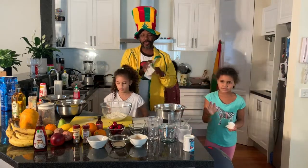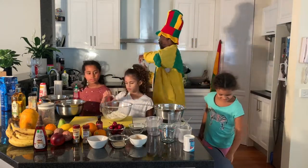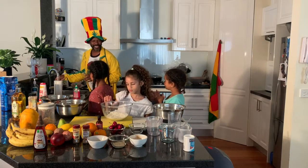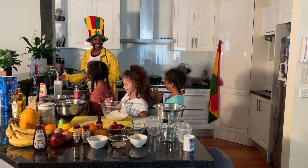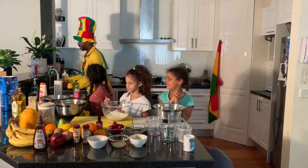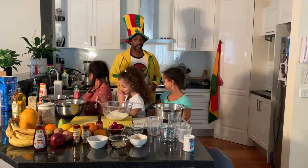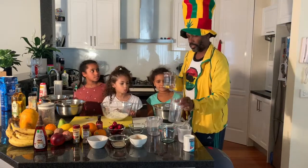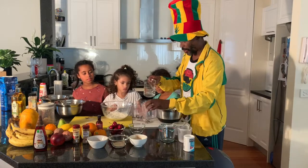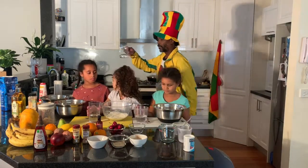Making Jamaican dumplings. So now what we need is, I said it three times already? Well, I just want you to remember what we're making. Sorry, what are we making? You forgot already. We're gonna say it at least one more time. They're fried dumplings. All right, so you guys are gonna need a bit of water each. I don't know how much water you're gonna need, but for a cup of flour, I'm thinking half a cup of water.